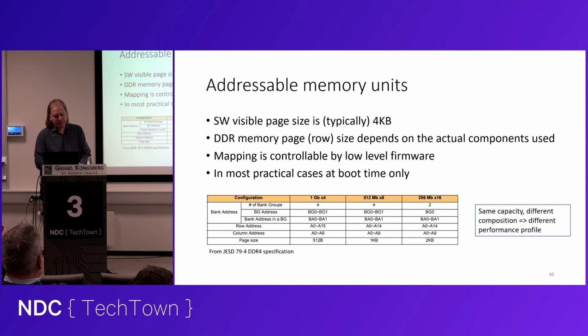This is an example of how you can achieve the same memory capacity per module, but with a different internal organization. Starting with probably the most common one with 1 kilobyte pages, built out of smaller components having half a kilobyte, and the wider one of 2 kilobytes. From a software perspective, it's all invisible, except for the performance. What kind of performance are we talking about? In general, a few percent.